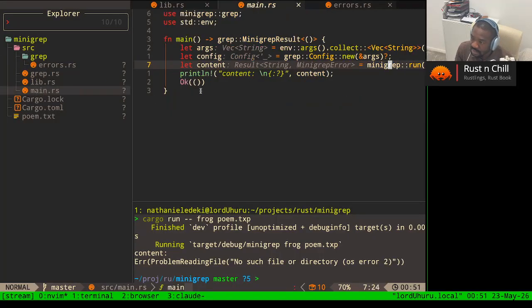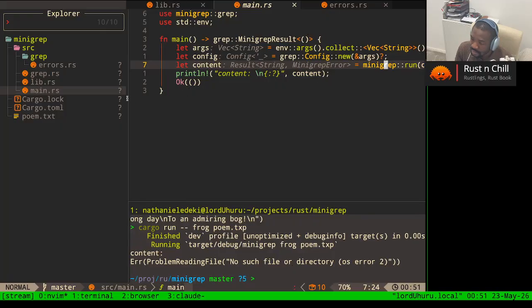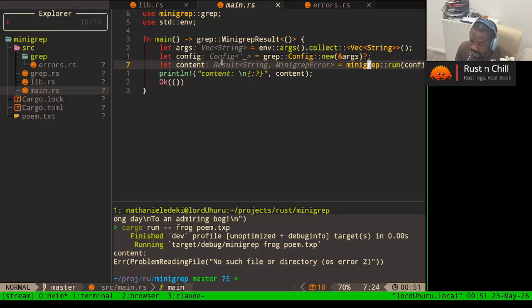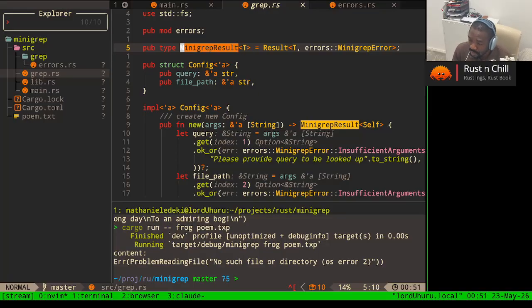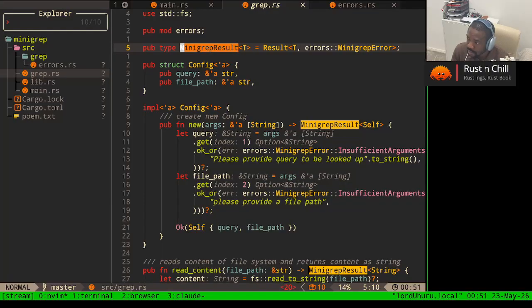We started with the main function, and in the end we had to create our own result type, which has a result of a generic type and our own error, as you see.